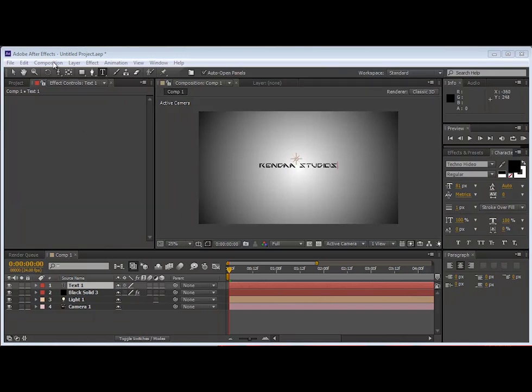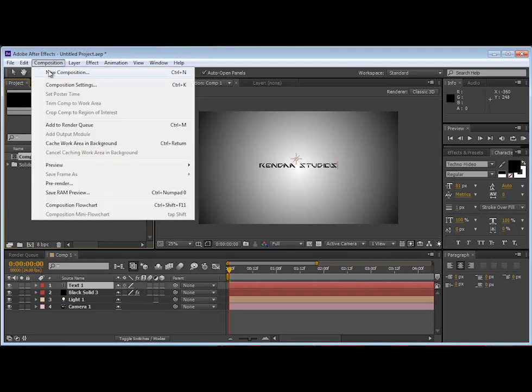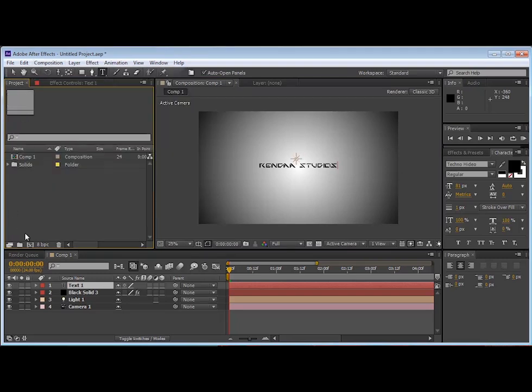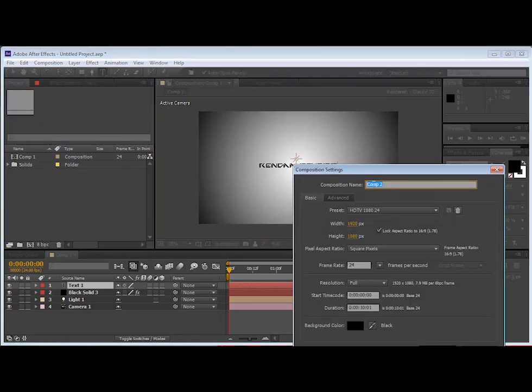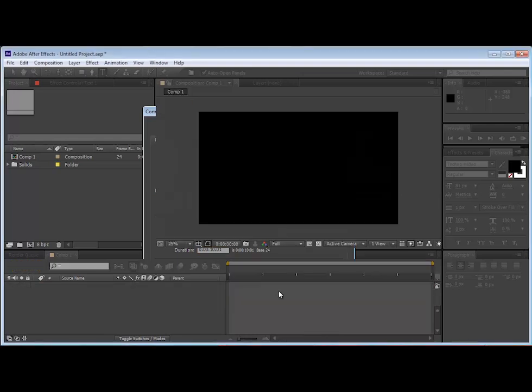We're going to create a new composition. There are two ways you can do this. You can go to Composition, New Composition, or if you're in your project area, you can go straight to here to create a new composition. Now we're going to name this, for the sake of the tutorial. Make sure it's 10 seconds and 1 frame. We always got to have that extra 1 frame in there for good luck.